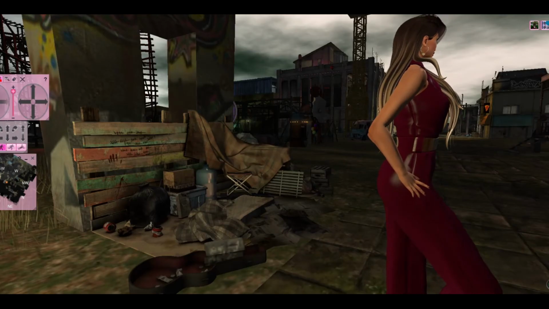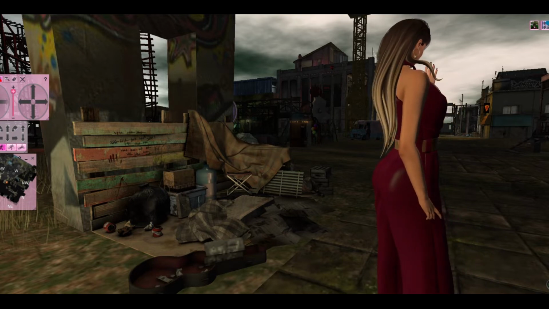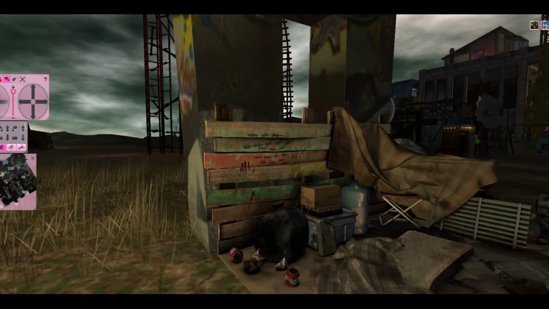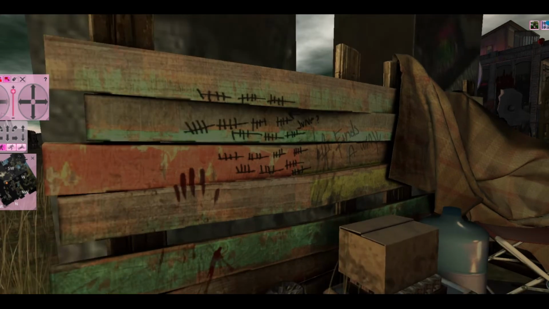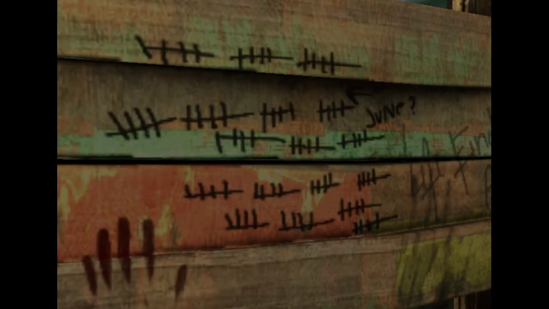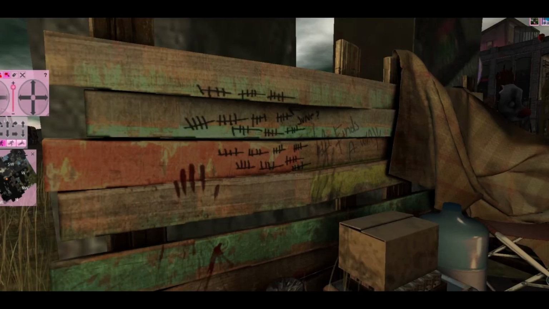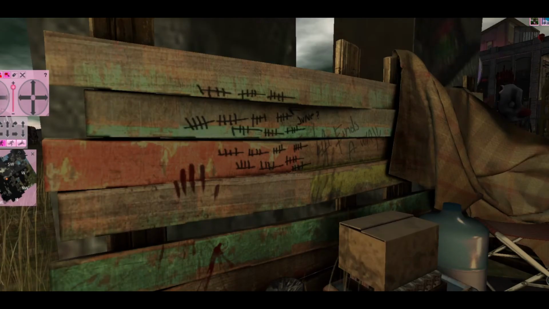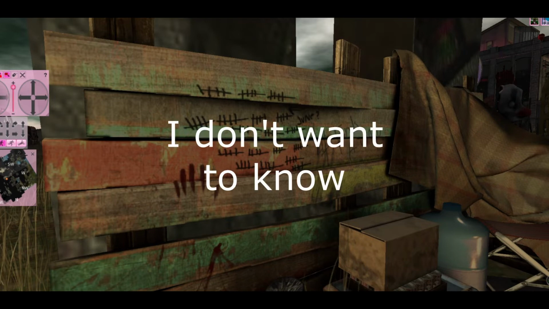This is a little disturbing to see even in Second Life, but here's my question, guys. I noticed this immediately, and I don't know if anybody else that has been here has, but what in the world do these tally marks mean? There's a bloody handprint right there, and then all these tally marks. There's 90 of them, 90 tally marks. So does that mean that's how many people they've killed, or how many times they got money from somebody? I can't shake the bloody handprint though, guys.